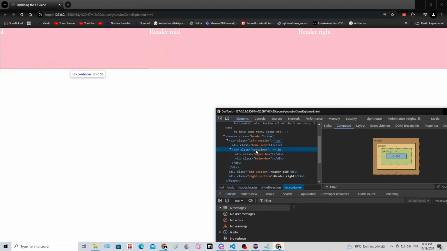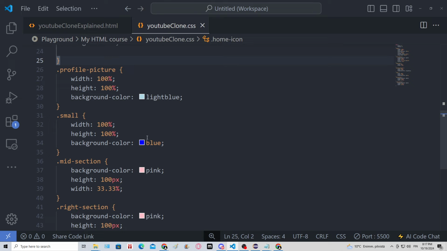This one is a child element of this one, which means that this element should be able to use the flexbox, even though we don't have flexbox applied to this element. I hope you understood my point. So I'm gonna give it a try.